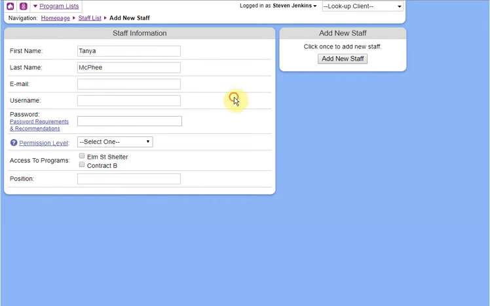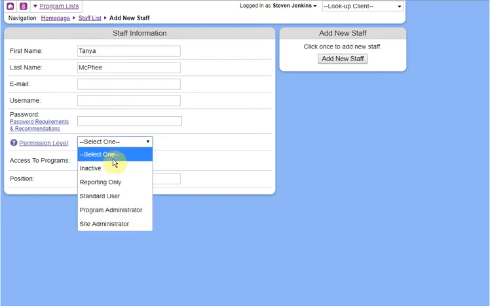I'm really bad at making up fake names. All right, and you put in first, last name, email address if you would like. It's not required, but it's heavily suggested. Password, please, again, make good passwords, and this link here will take you to an explanation of things that we suggest you do for good passwords.